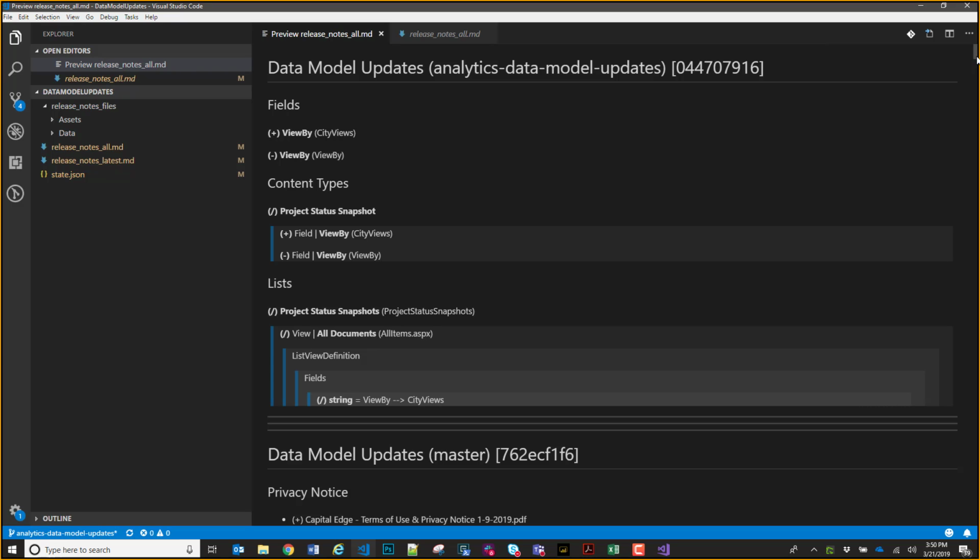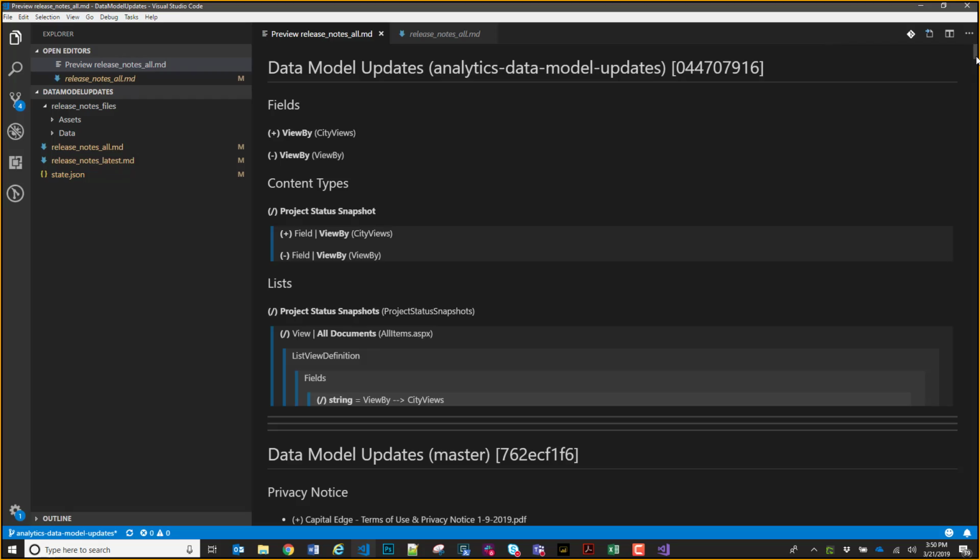You actually have to make a new one. So even though you changed one line in the file, that's the equivalent of not using the old field anymore and creating a new one, if that makes sense. Yeah, it does. Because you changed only one line in the back end, but in the front end, it's redoing it. Yeah, so what it's showing you here is view by internal name was removed, city views internal name was added.